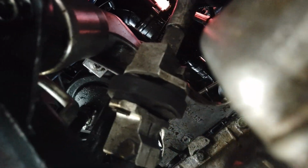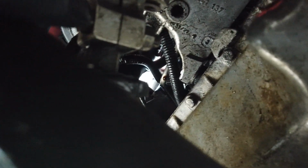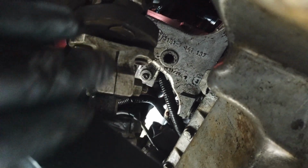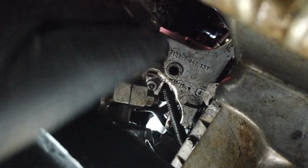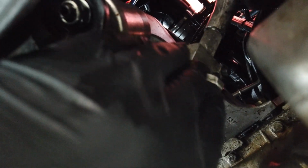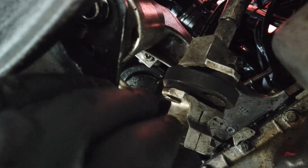Now you can twist it, car's in the air. So if you need to, you can rotate it by pulling on the steering wheel or something. That's why you put both in the air. After we get those loose, we're going to need that flathead, and we're going to pinch it in there, and then take the hammer and hammer it, and that will spread it a little bit, and then we can slide it up and do the same thing on the other side and then slide it down. Once this thing is out of the way, they'll go separate ways, and you slide one all the way down and then move it and slide it out.